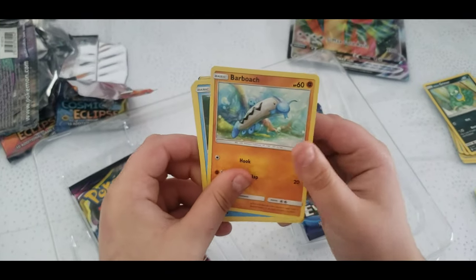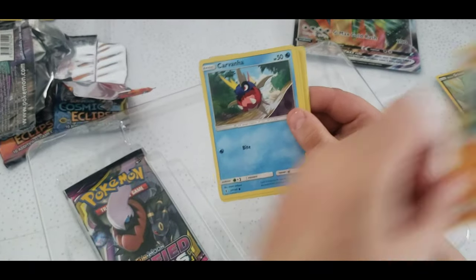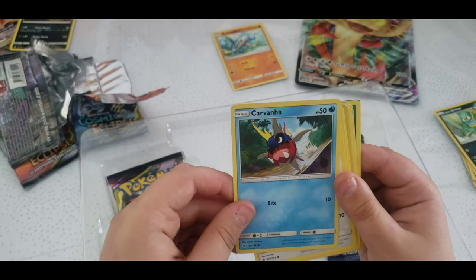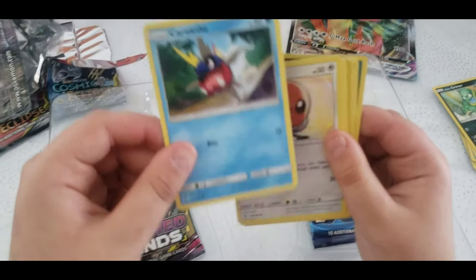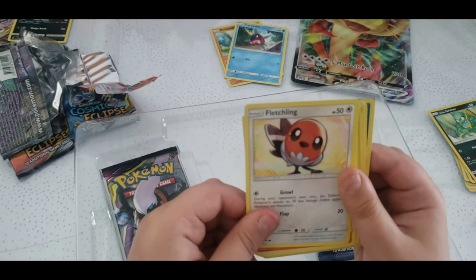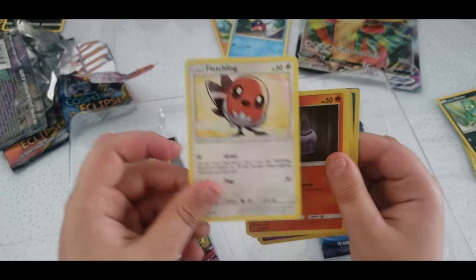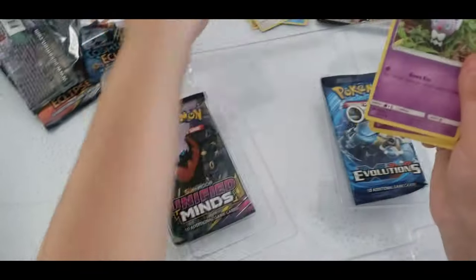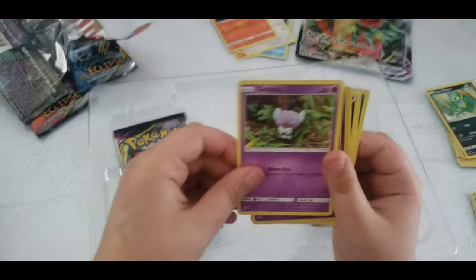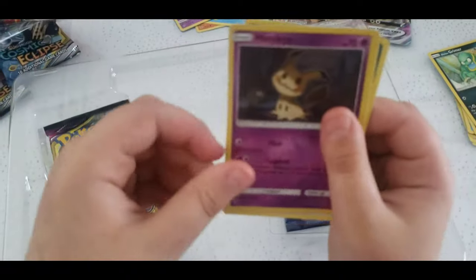So, Barboach, 60 HP. Right there. And Carvanha, I think we have this, 50 HP. And Fletchling, 50 HP. Litwick, 50 HP. And Gothita, 60 HP.